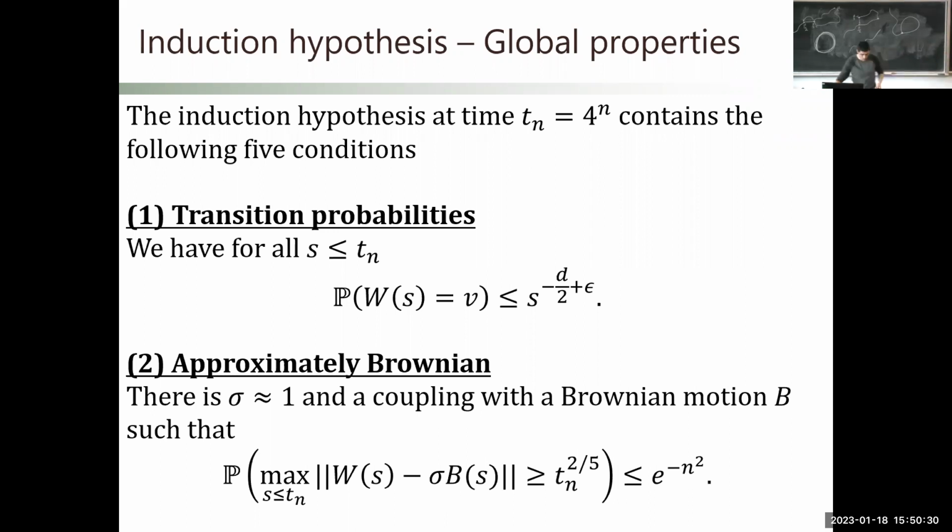And now let me tell you about the two local inductive assumptions. Remember that we want to try to justify this concatenation. You want to show that if you concatenate these two paths, with positive probability the future will not intersect the past. This is what you want to establish.